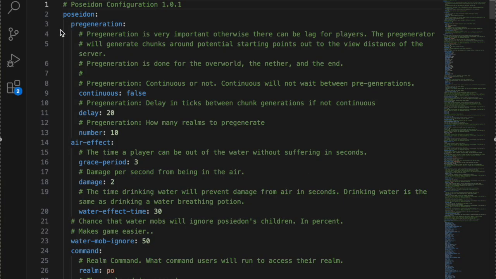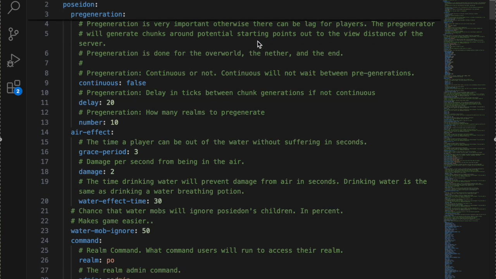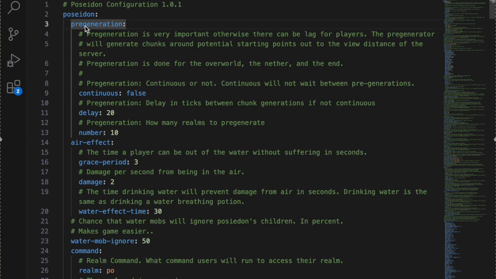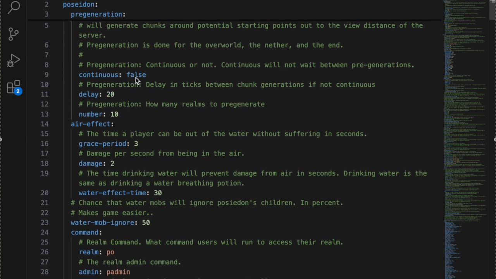All right, let's look at the config file. We're going to get into a little bit of, well, details to say the least. First of all, the pre-generation segment. This can run continuously or can run after a period of time. It's currently set up to just pre-generate after every second, and to pre-generate up to 10 realms, so 10 starting areas.